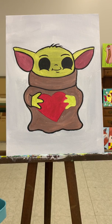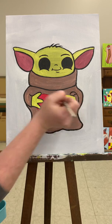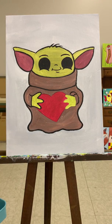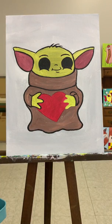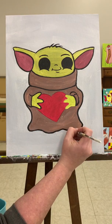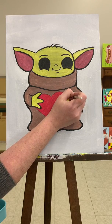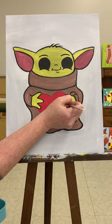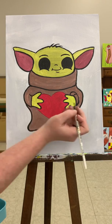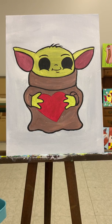And we have his other hand and the heart. So I'm going to do this little sleeve. Just put my hand in wet paint right down here. So just be careful of where your hand is going. We all do it. And lastly, the little heart.